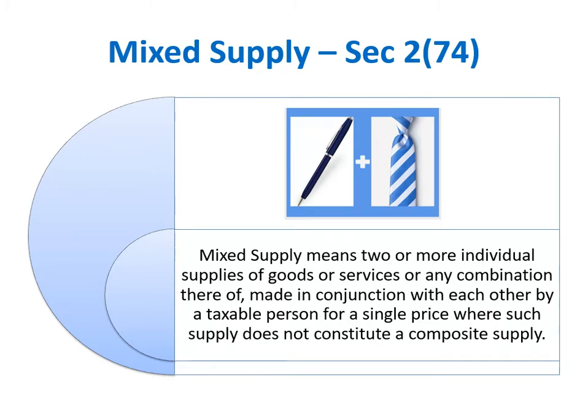When two or more supplies that have individual identity and can be supplied separately, but are deliberately supplied at a consolidated price without any indication of separate price for individual supply, it is mixed supply. And each of the supplies that are intended to be acquired by the recipient is mixed supply. The method of billing separately for unrelated supply or together could be examined when the rates are differing.